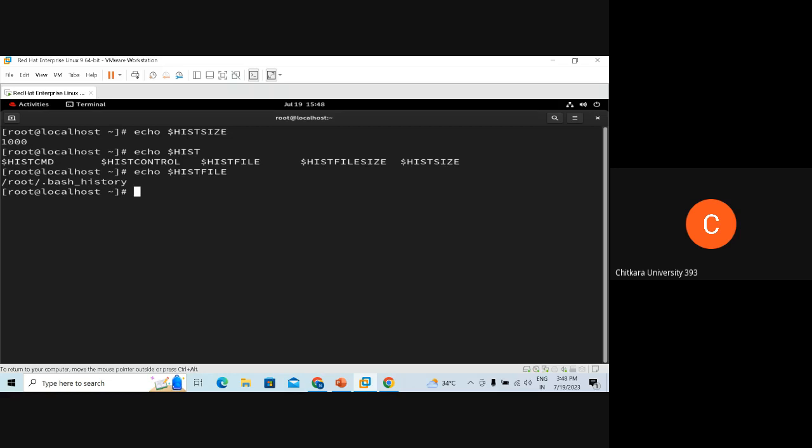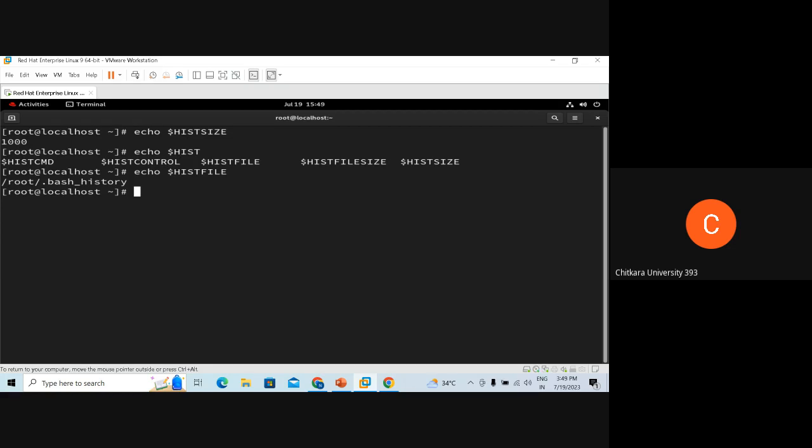Now, what else? I want to change the size or number of commands that can be stored in a particular system. For that, we have HISTFILE, which is for displaying the content of a file that will store your history.